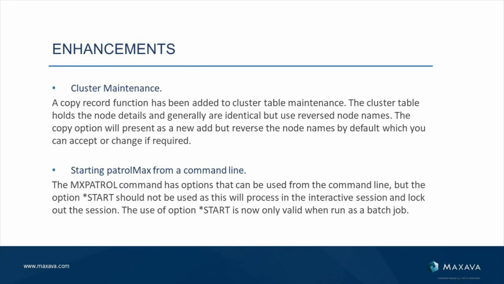Cluster maintenance. A copy record function has been added to the cluster table maintenance. The cluster table holds the node details and generally identical with reverse node names. The copy option will present as a new add, and what you copy from will be reversed on the add display, so you can simply accept or make more changes as required.